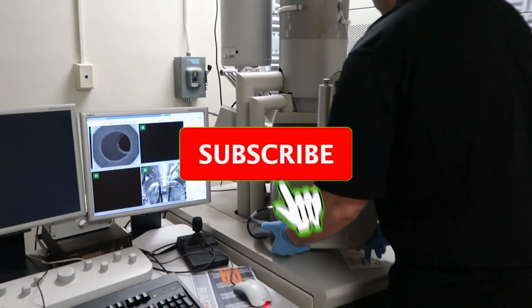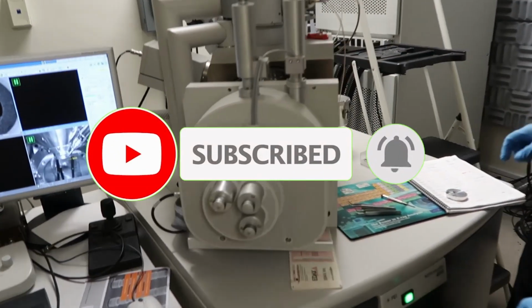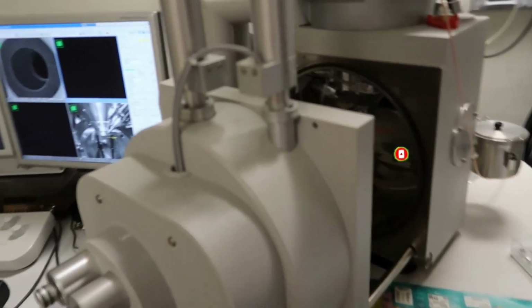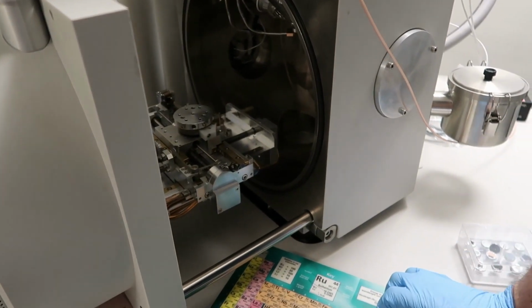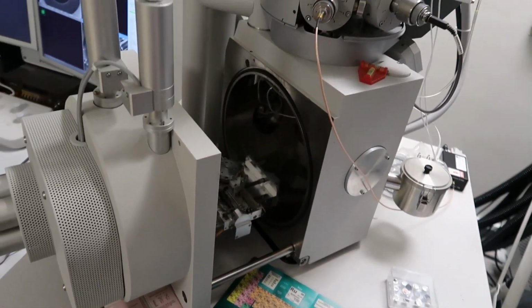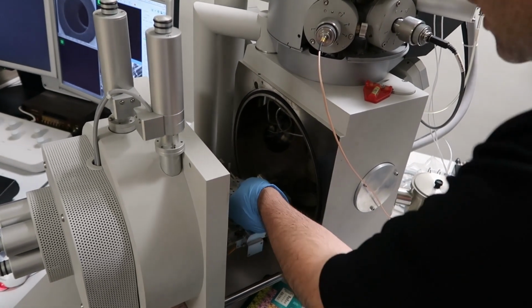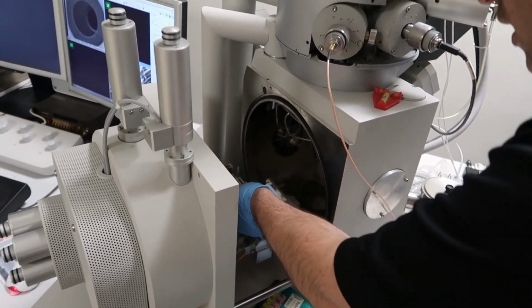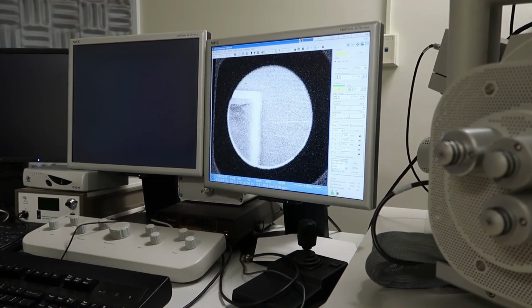Alright, so you can see the chamber is vented. This is the sample stage, if you want to look inside. This is the inside of the microscope. This is the sample stage where I'm going to put my sample, and the detectors are inside there. Now that looks like my sample.